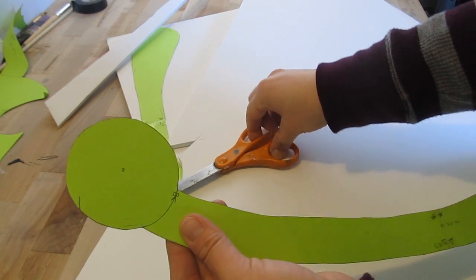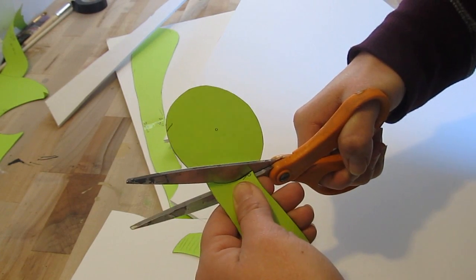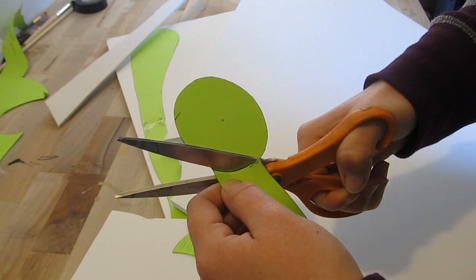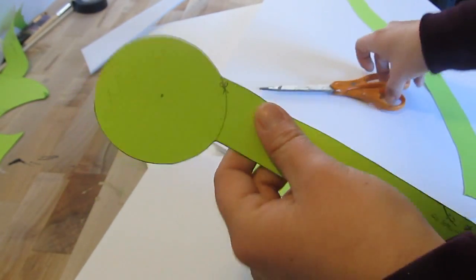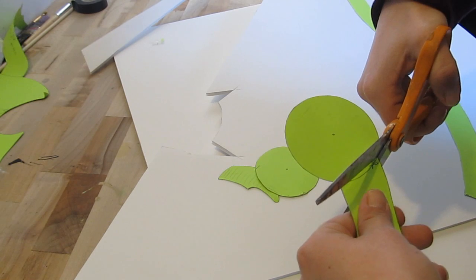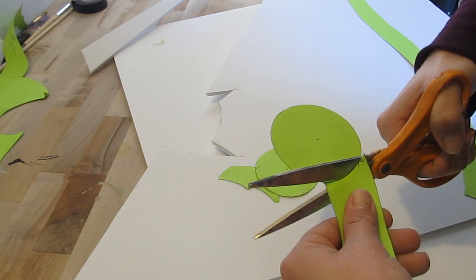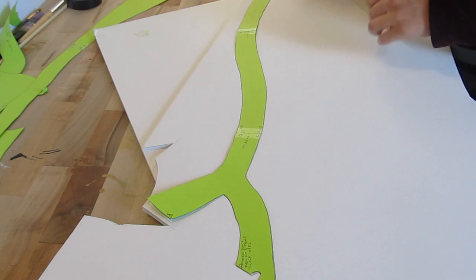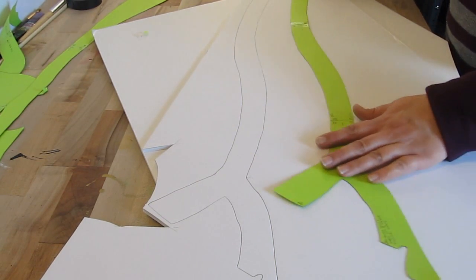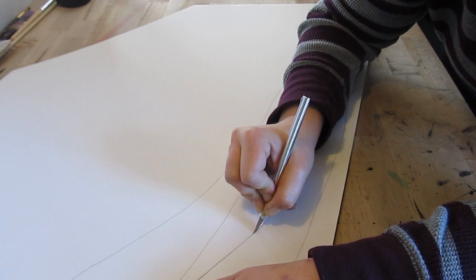Just like that. See that? That's the joint that that's going to be attached to. So cut that piece off too, of the B template. And in the C template, cut that piece off also. So now that you've got a new B and new C, because you've cut them, you trace out two of those of each. Two of the B and two of the C. So now what you end up having is 8 pieces.